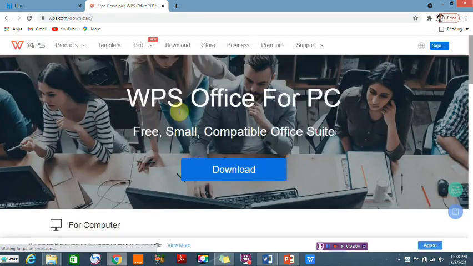When you click on it, you'll see this download option, so you will download the software. In my case, I'm not going to download it because I already installed it on my computer. But I'm going to show you how you can access it after downloading. Let's close this one or minimize it.